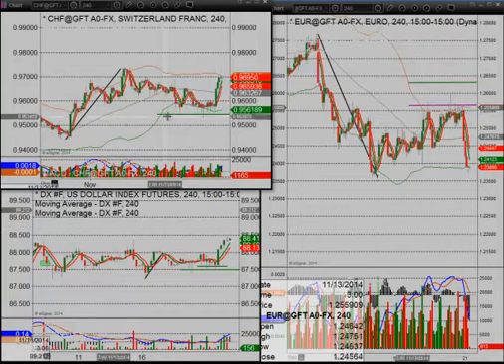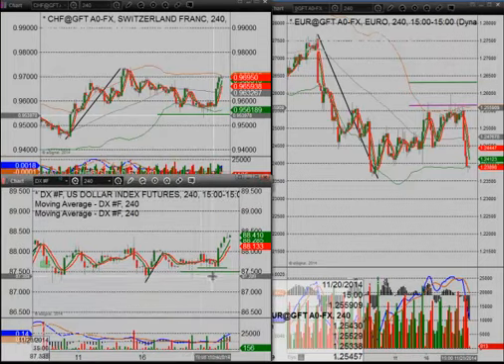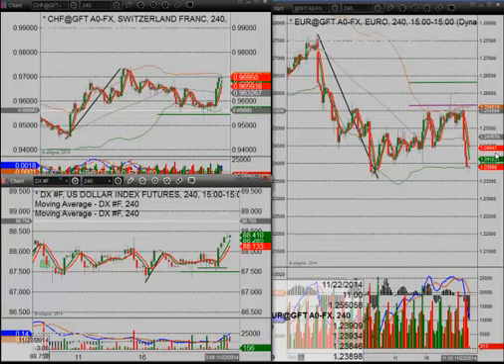These are risk tolerance threshold levels, and it's fantastic the way the market bottomed. The dollar pairs bottomed right on them this week; the Euro topped right on them. So we definitely see market movement as predictable. Our students know what it is that made those levels risk tolerance threshold levels, and they know how to mark those levels out before price gets there, respects those levels, shifts momentum, and reverses against them.